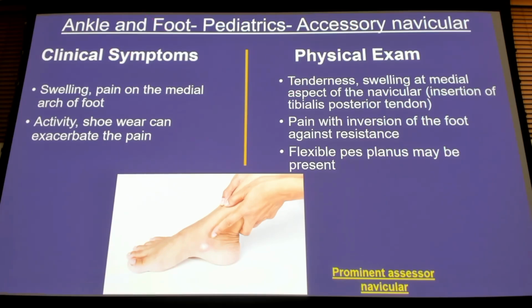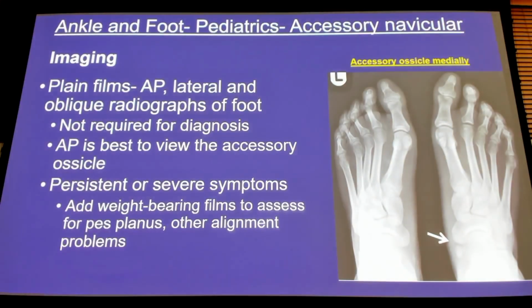They may have some tenderness there. They may have some pain when you ask them to stand on their toes. But nonetheless, this is a telltale sign, right? This bump on the inside of the foot, on the medial aspect of the foot, means that they have a prominent accessory navicular bone. Again, x-rays are not always necessary, but when you get them, a lateral and oblique view is what will give you a good indication of where these things are.